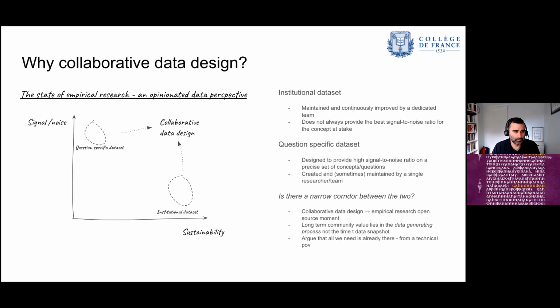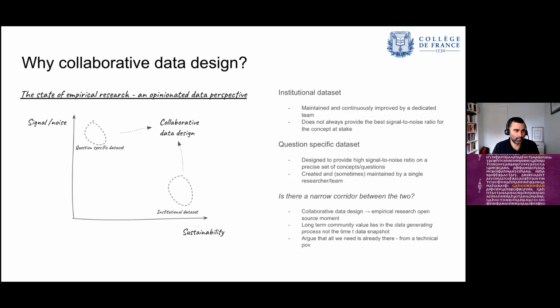So for the community, the ability to update, to upgrade, and to extend on the data set. And on the y-axis, then you find the signal-to-noise ratio. So some variables are very general and won't give you a very precise signal on the concept you want to work on as a researcher.